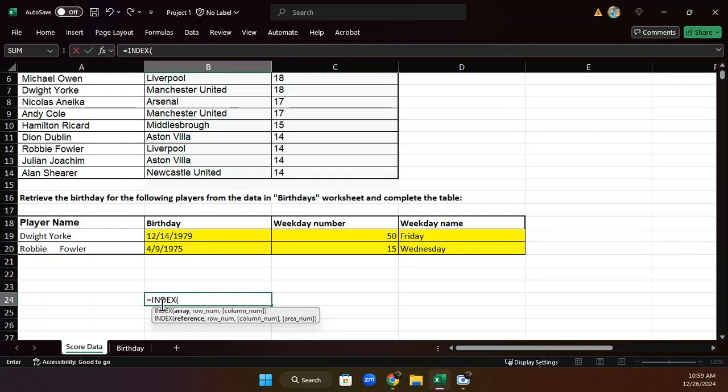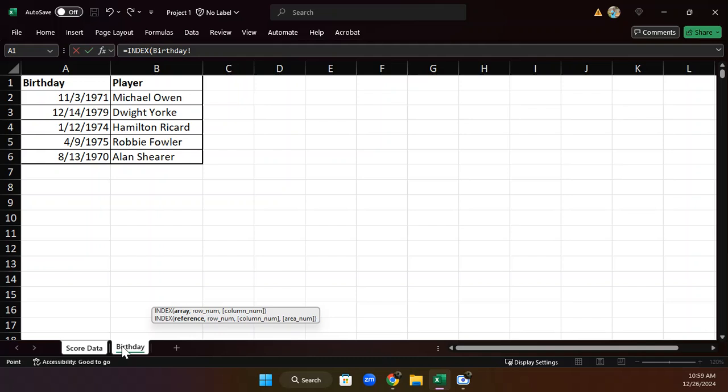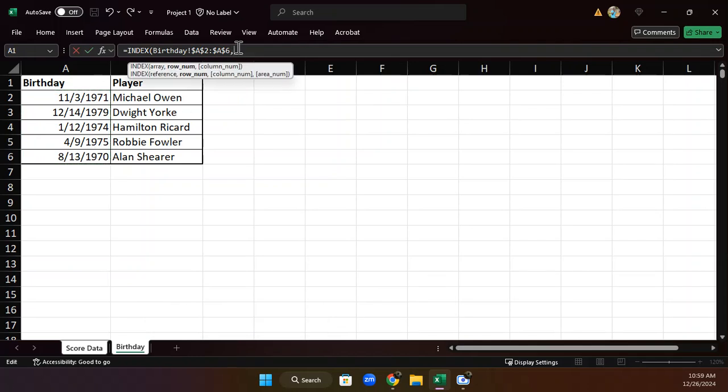So I'm using the index, and what's my array? I came here, then selected this, then I locked it, and then I came here, then it was 2, the second, then in the first column, and I close this.